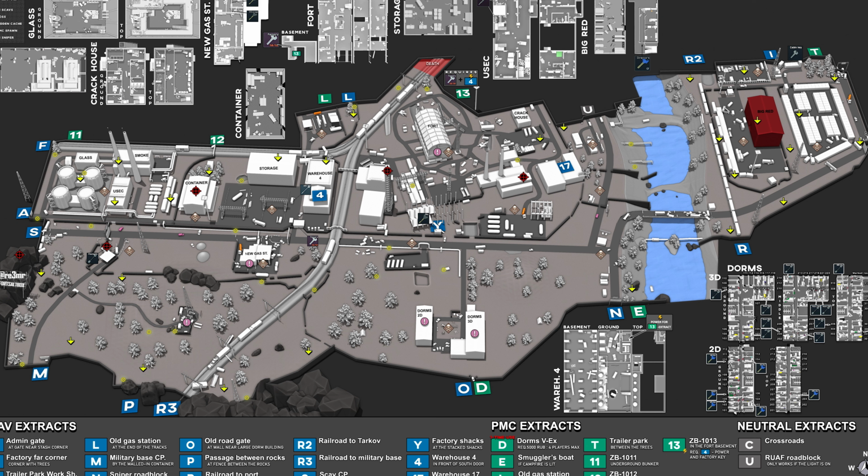But if you do spawn on the east side of the map, I'm sorry to say, I just call it a mulligan. It's a lot of long range fights, you're going to get to Dorms super late, and there's probably already people camped up. I just try to pass through to the backside of Dorms. I don't even bother with it. I go to the hillside gas station, try to see if anyone's around there, and then I go into the Customs side where there is the garage and the Sunshine building, all that kind of stuff, and I try to fight there.